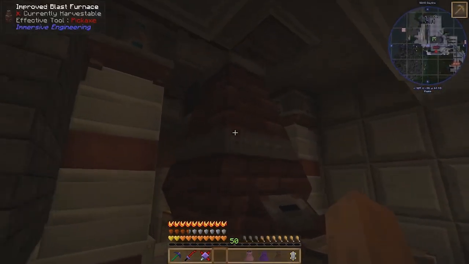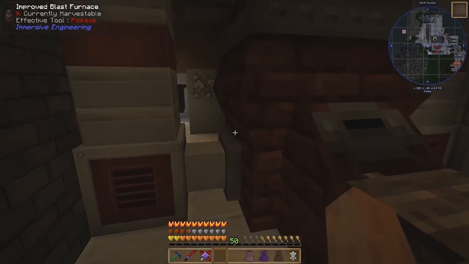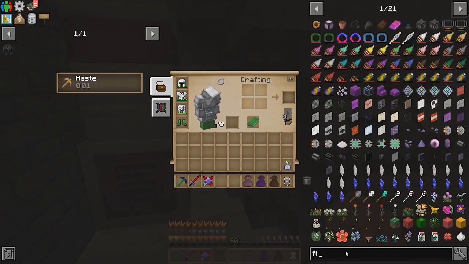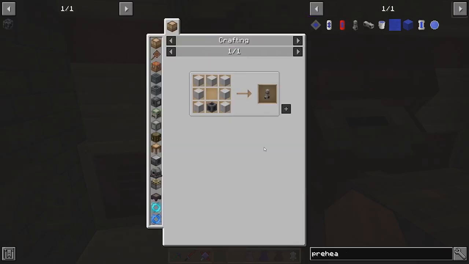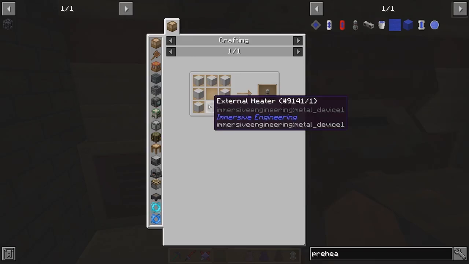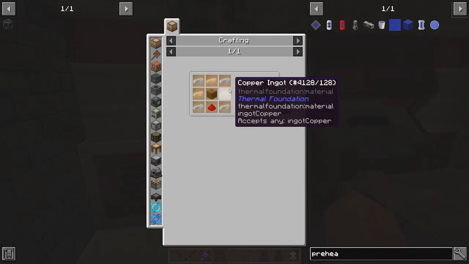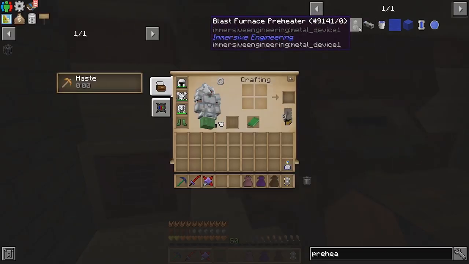And so you notice I put back up my blast furnace here, and I added some preheaters to the side of it. And those are fairly easy to make. I'll show you what the recipe is there. These are the preheaters. It's just some iron sheet metal, which is just some iron plates. And then this guy is just a copper coil block, which we've done before, and some iron and copper and redstone. Really easy. And what happens then is you run power to them.